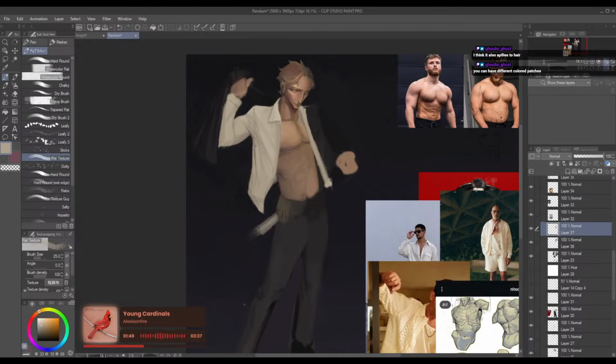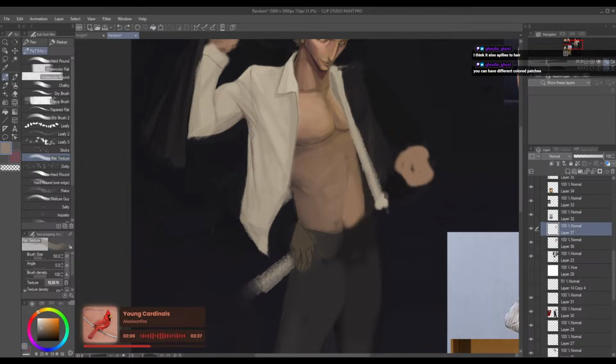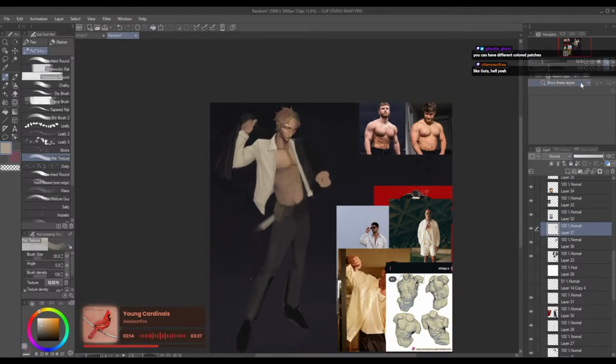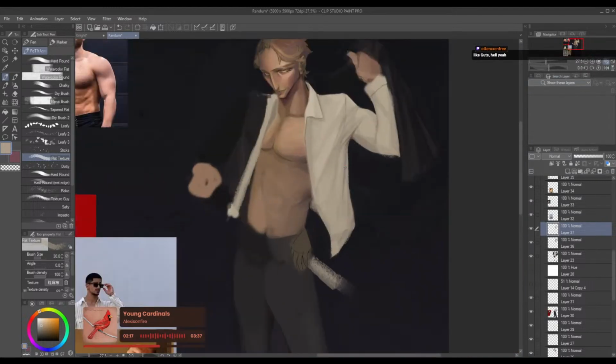I think it also applies to hair. You can have different colored patches. Oh yeah, there's dudes that have white patches, and same with eyebrows too, right? That's always been really cool to me, the streak of white in hair. I've always thought it was sick. I'm somebody who's very into the idea of going gray. I think it looks dope. My dad's head is completely white, so I will probably go very, very gray. I actually have a friend who had pretty significant stress in college, and she developed a white patch in her hair.